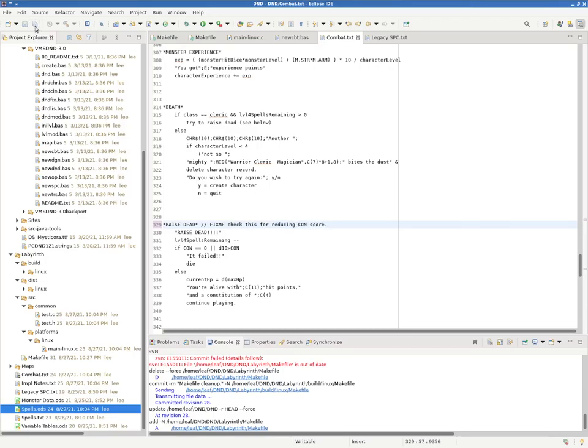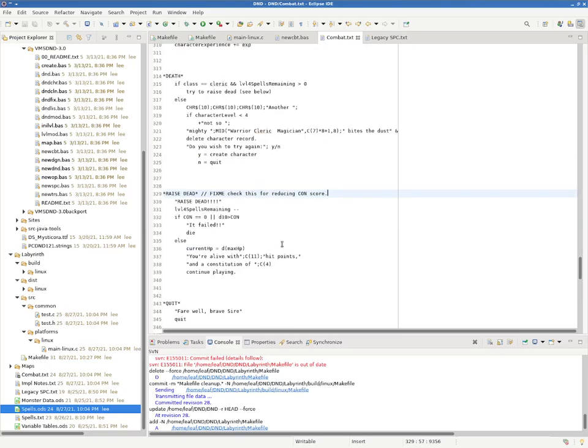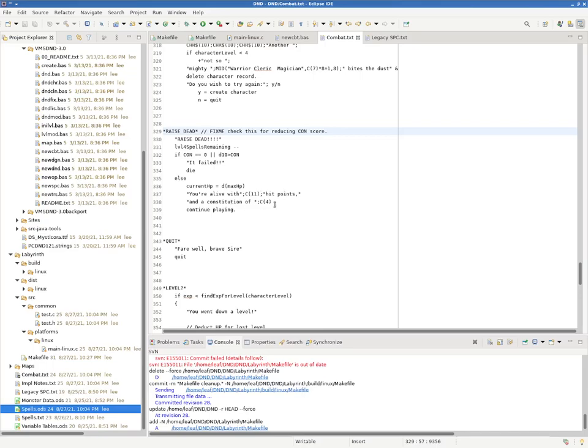Makes me wonder how many other errors I've made in here. I was probably deleting a block of basic code as I documented it and accidentally deleted the line where it reduces your constitution. So, yeah, when it tries to self-raise, your constitution score goes down by one. If your constitution reaches zero, you can't be raised. Otherwise, it throws a d10 against your new constitution score. And if that throw succeeds, then you're raised with a random number of hit points between 1 and your maximum, and your constitution is reduced by a point. So that's how, and the game continues.